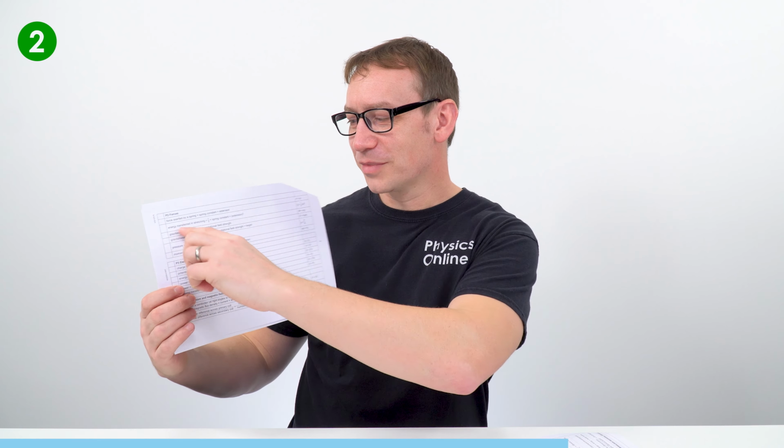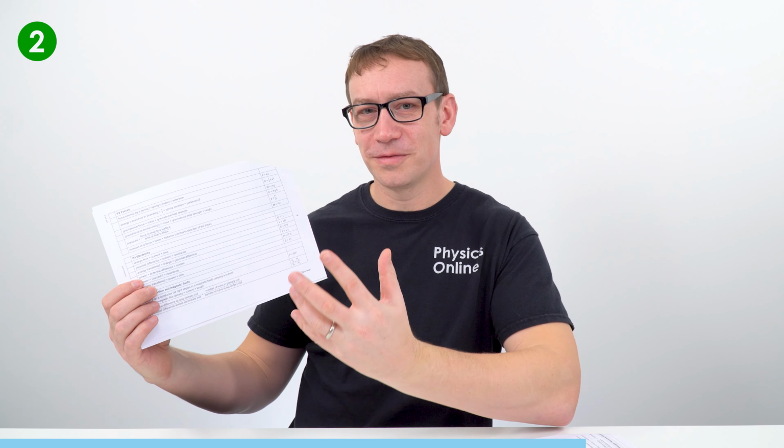I've got an OCR one here, which tends to be printed out in the other way, which I don't find useful to use, but whatever it is, you need to be familiar with it. You need to print out your own copy and refer to it all of the time. And that's the problem: if students aren't used to using the equation sheet they're going to get in the exam, they're going to waste lots of time trying to find and double check the equations when they should be going straight to them.